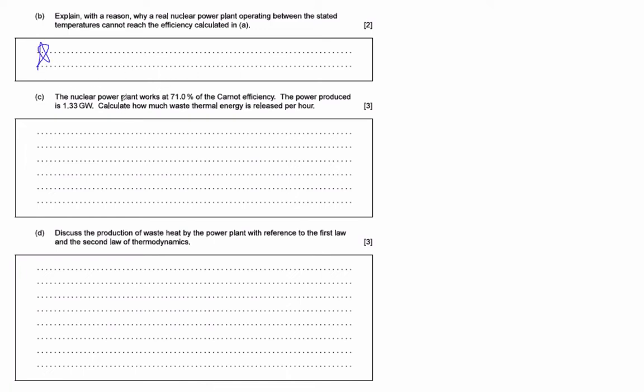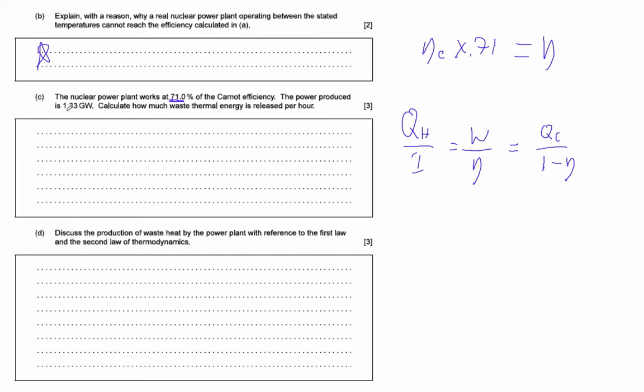Okay, so then we've got one of these branch problems, right? So the power plant works at 71% of your Carnot efficiency. So the answer that you got for A, that answer that's between 20 and 30%, okay, multiply by 0.71 and you'll get something that's closer to 20%. Okay, use the exact value because they are using 3 sig figs here, right? And then you can use the branch ratios, right? That the QH over 1 is the work divided by, and this will be your actual efficiency, right? Work divided by the actual efficiency equals QC over 1 minus that, okay?